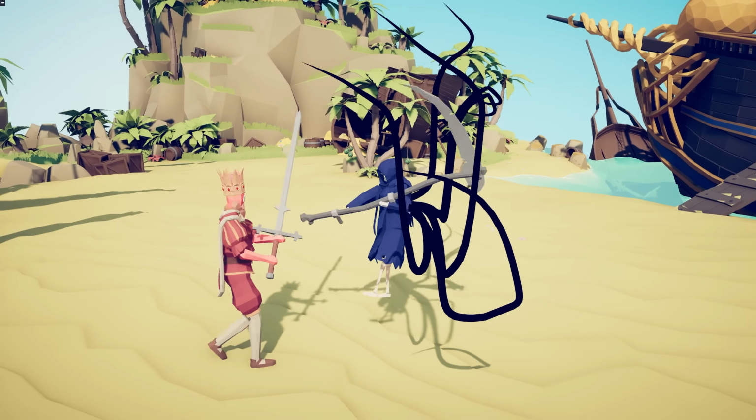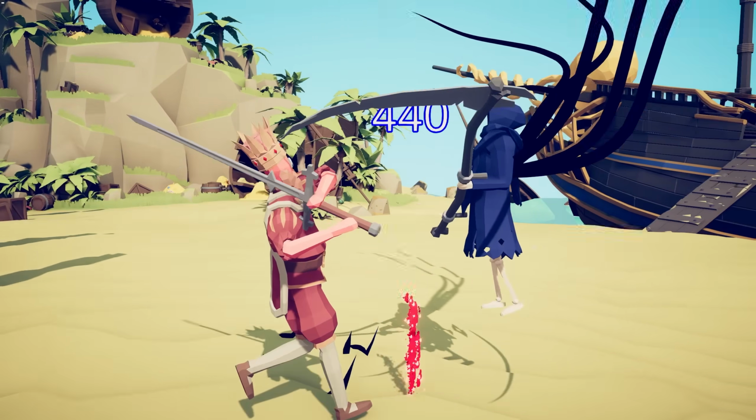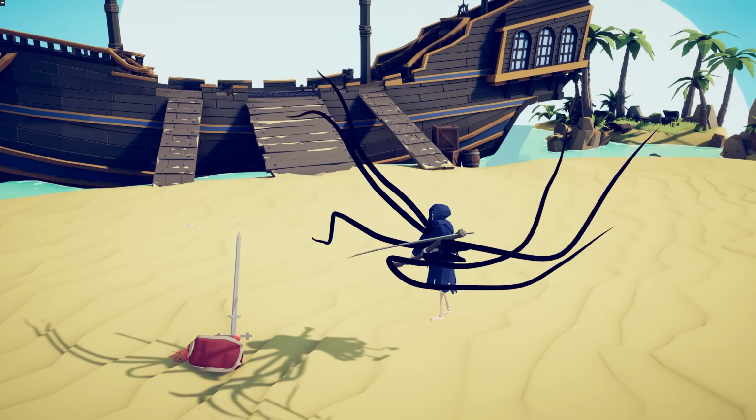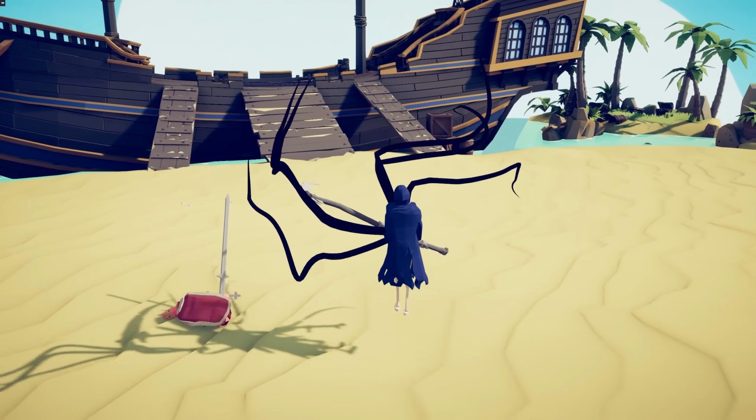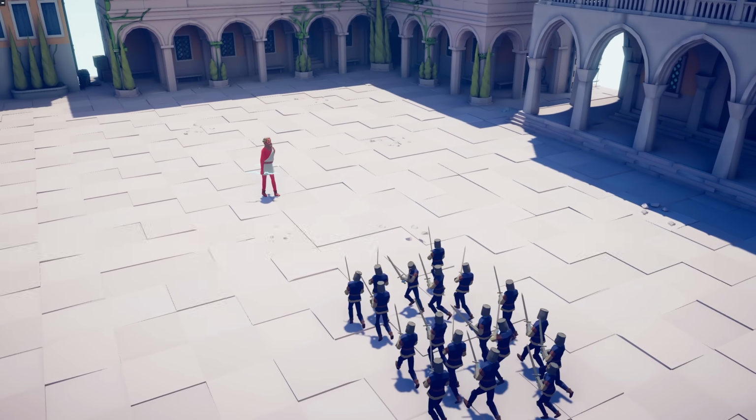Very cool. How about King Philip? Oh, another 400, that's 400 every time. Interesting, King Philip, 440. King Philip's sword deals more damage than the scythe. So far we've seen 440. Can we get even bigger? Yeah, Zeus's lightning bolt on a bunch of squires. This is probably a bad idea.